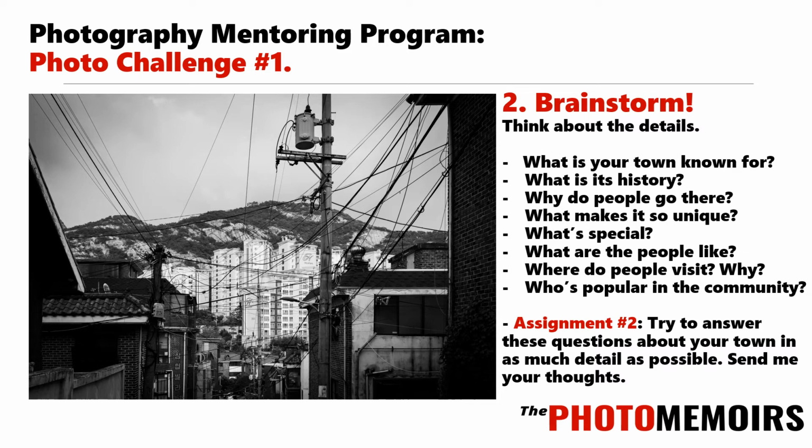The second step is to brainstorm. So before you get all your gear, before you get your camera, before you get your phone, whatever you're working with, and before you go outside, I want you to think about the details. Think about all the things about this small neighborhood or this small town that you're going to be photographing. What is it known for? Does it have an interesting history? What is the history behind this place?